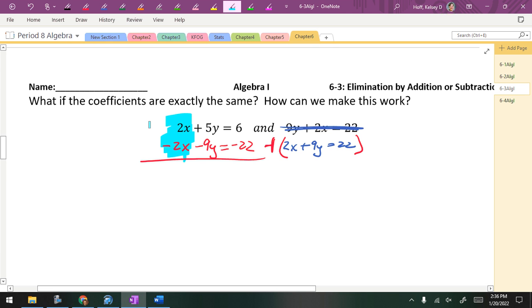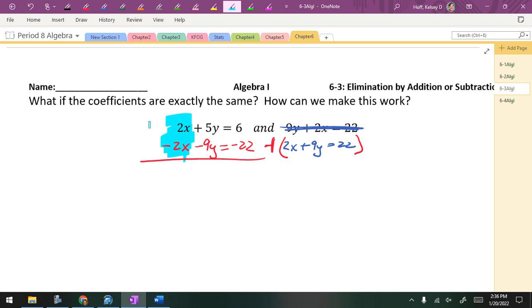Okay, pause. Why did I distribute a negative 1? Okay, so what we wanted to do is we wanted to get our x's so they were opposite signs. Thatcher suggested we subtract, which would work, but a lot of times people forget that you're actually subtracting each of them. So I said just multiply by a negative 1. It's like distributing that subtraction sign. Yep. As long as you do it to everything, it's totally legal.